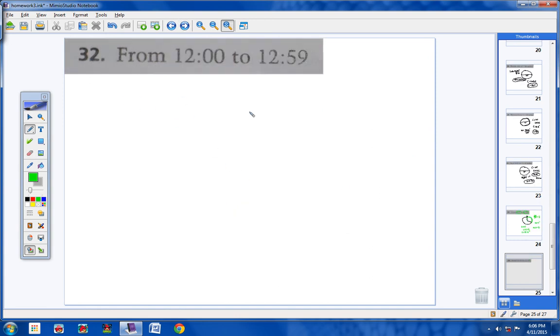Alright, we have the same clock, okay? Same clock, same hour hand. It's starting at 12 o'clock. So here's your minute hand. I said hour hand, your minute hand. It's right there at 0, 12 o'clock, 12. Then it's going to rotate all the way around 59 minutes. So it'll be right here.